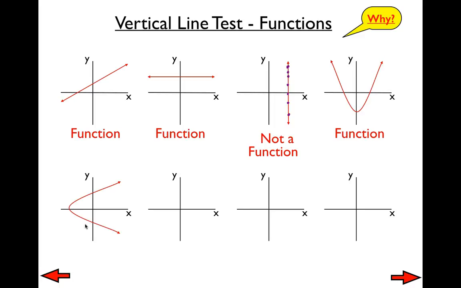Now here, is this a function? The answer is no. If you draw a vertical line, notice it touches twice, once here and once here. So this is not a function. Why? Because it doesn't pass the vertical line test. It touches more than once. Okay, here's a quick example of an equation that might represent this graph.